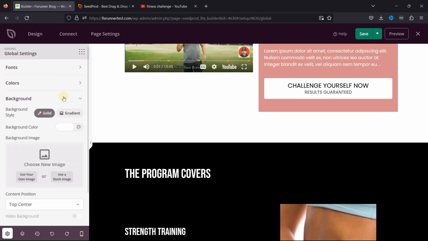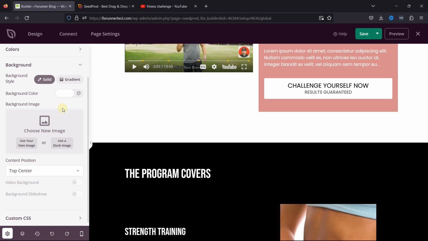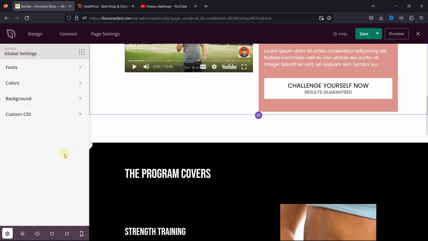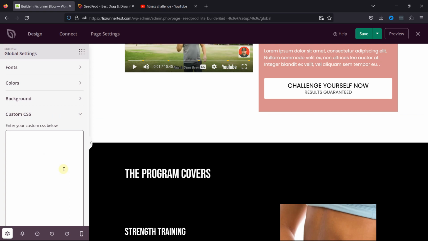You can see various settings over here. You can even add the video background. You can also add custom CSS to style your landing page.